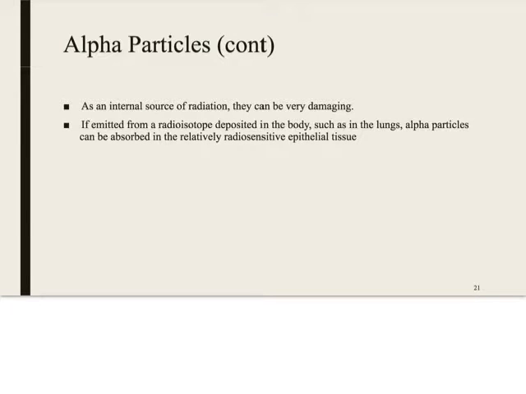As an internal source of radiation, they can be very, very damaging, especially if they're emitted from an isotope that's been deposited somewhere in the body, and it has to go through that decay process that the isotopes go through. It's going to continue. Each part of that decay process, it's going to emit another alpha particle.